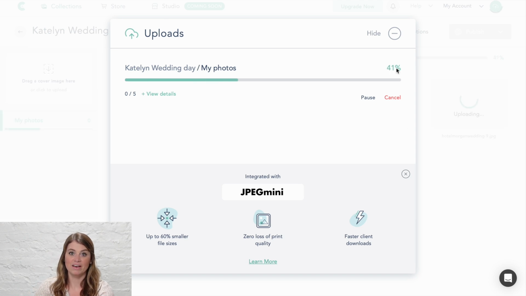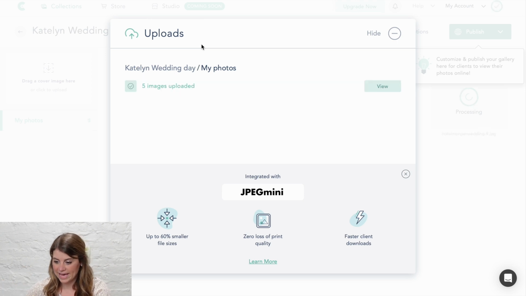Okay, that's one reason why I love CloudSpot is because it's pretty fast. I also exported these photos as larger files than I should have. And still, it just takes a few minutes to get these uploaded. And I could upload this and then go upload some more and then just come back later and they would all be uploaded when I got back. So just like that, those five are uploaded.